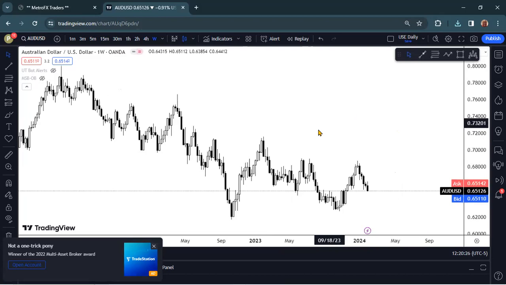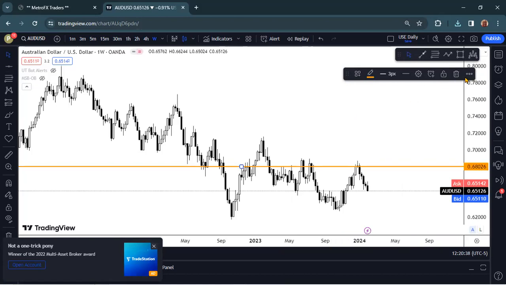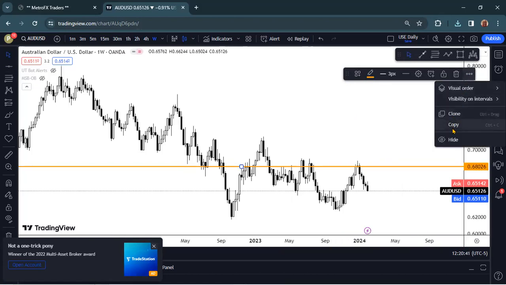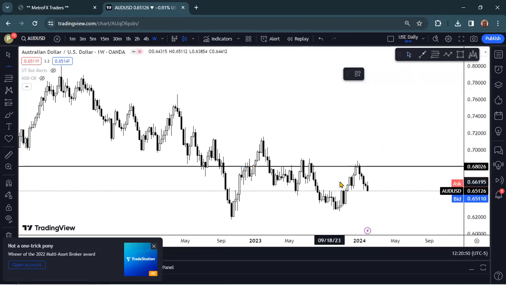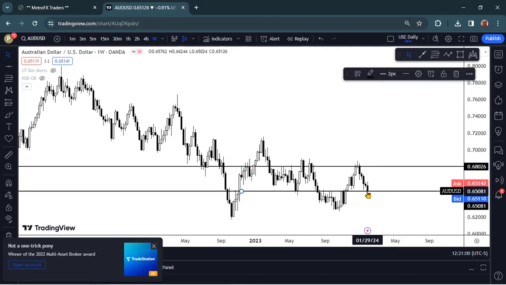So this is a weekly chart. So here's a high over here. So we're going to identify a high or horizontal line, and we'd say this is one of the highs down here. Make that black. We're going to identify the lows. Okay. So this is a high, and this is a low.